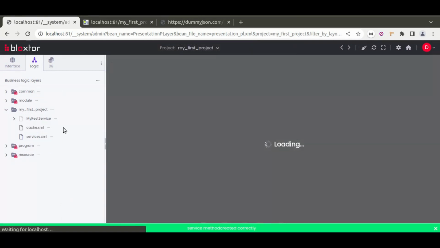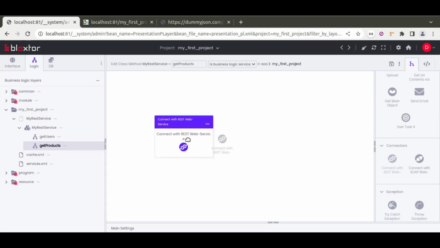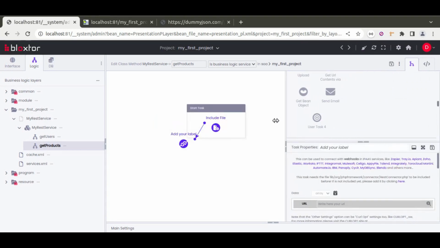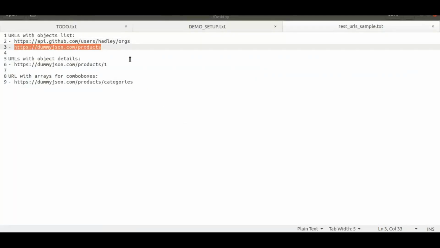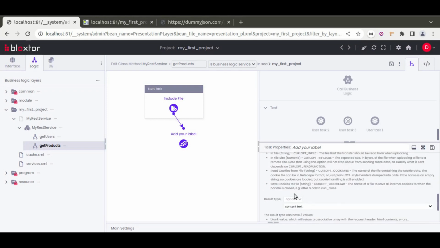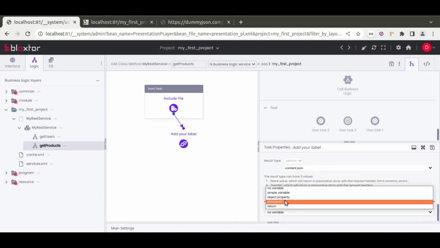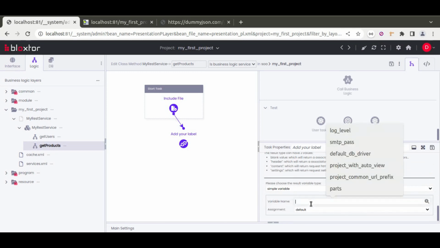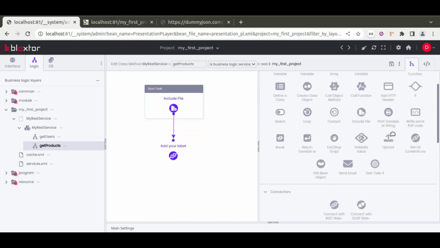Get products, where in here we'll do the same thing, search for the REST connector, expand this guy here, in here copy paste this URL for products, return it or convert it to a JSON, put this in a variable called products, save, and return then that variable.